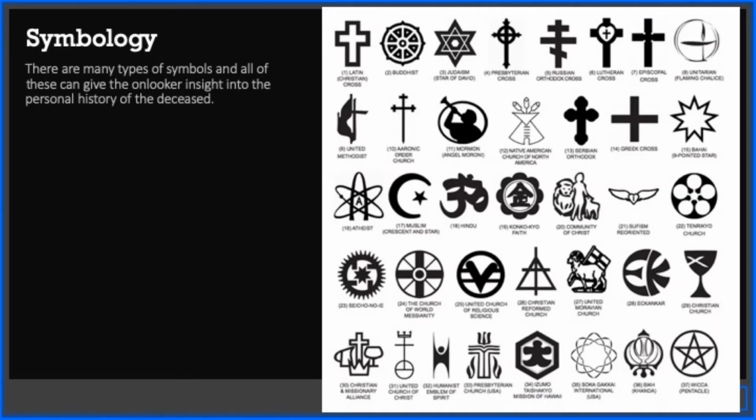So, there are all different types of symbols that you can find, and of course, the most obvious is probably the religious affiliation. Of course, pretty much everyone recognizes the cross or the Star of David, and even the crescent and star for people who are Muslim. And then there's other things that can look a little bit foreign. There is the Russian Orthodox Church, which is awesome because if you find that, you know that they're from Russia. There's also a Greek cross, so you know that they're Greek. Or your Native American Church of North America. So those are all different symbols that you can find regarding the religious affiliation. Depending on the variation, of course, specifically of the cross, you can determine where they came from.